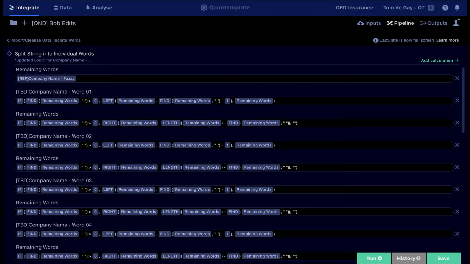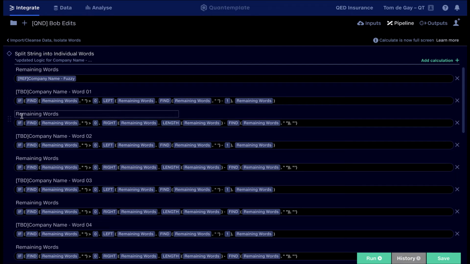Then, using the left function and find function again, if they do have spaces, return the first word, and we do that by locating the first space, stepping back one character, and taking everything left of that. So that's what the left function does. And if they don't have spaces, then just return the original string. So that's going to give you the first word.